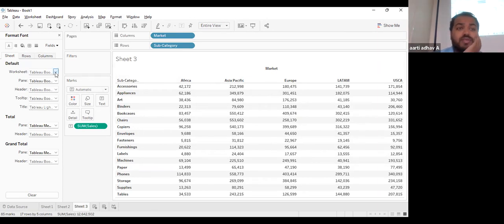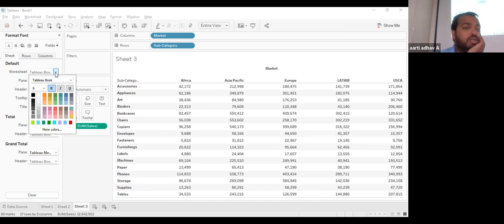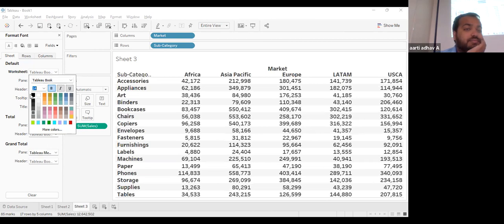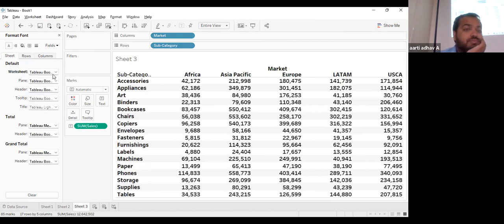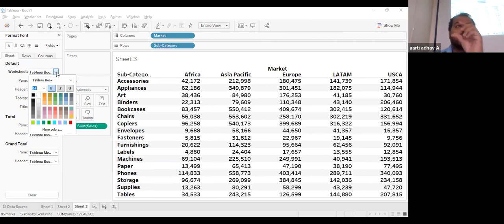So sheet wise, in the first is worksheet. They ask you for bold or not bold. Increase the font size to 14 and see what happened. The size increases.